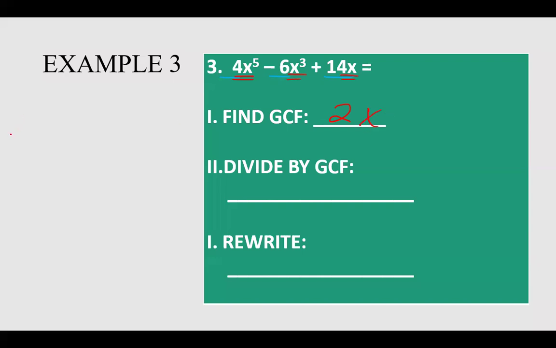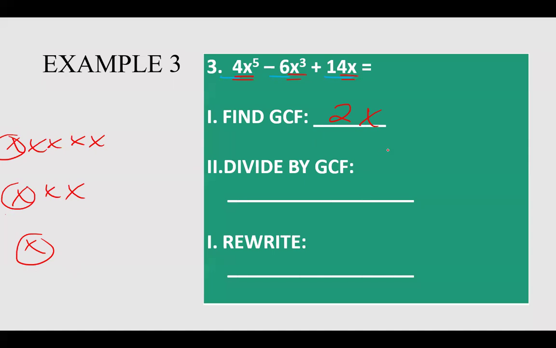Now, I saw that some of you were still trying to figure out what this means. If I have x to the fifth, that means I have 5 x's. If I have x to the third, that means I have 3 x's. If I just have x, that means I have just 1 x. What's the most they have in common? They all have just 1 x, and that is why your GCF is just x to the 1, which is why we say it's the variable with the smallest power, because I can't divide more than what my smallest is.